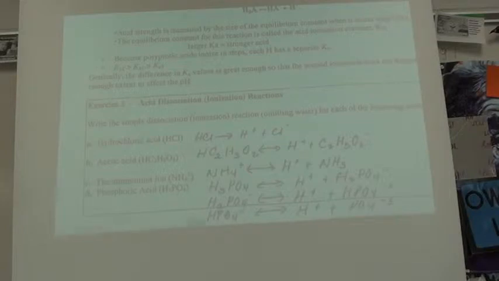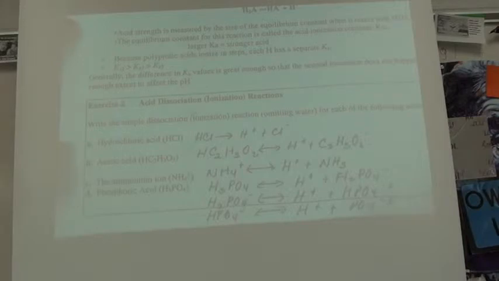And then when you get to step 3, you have the proton from this step and the few protons from this step pushing equilibrium even further to the left. And very, very few of these lose that last proton. Do you understand? Okay.